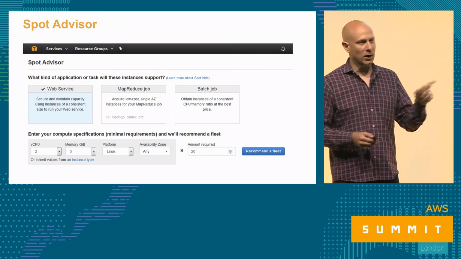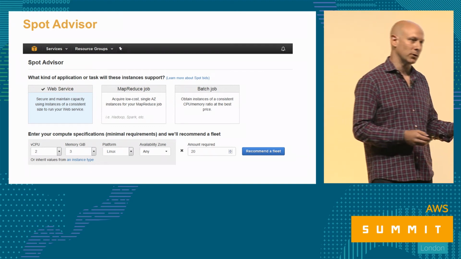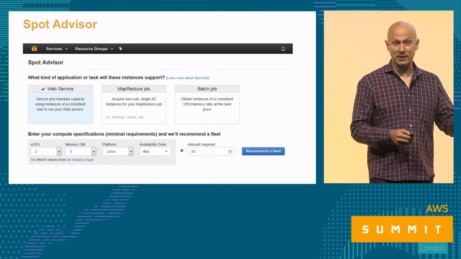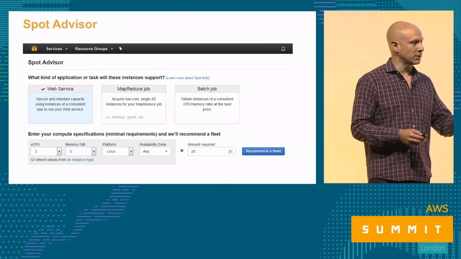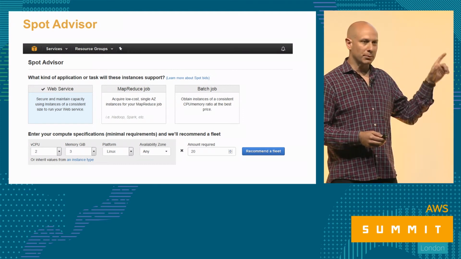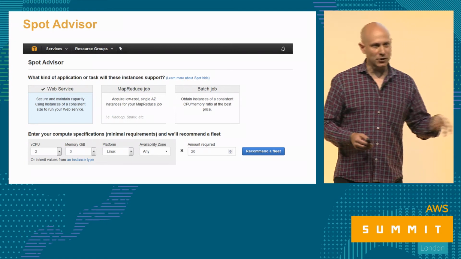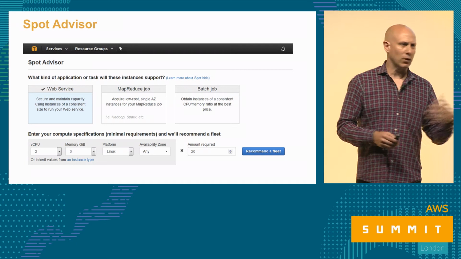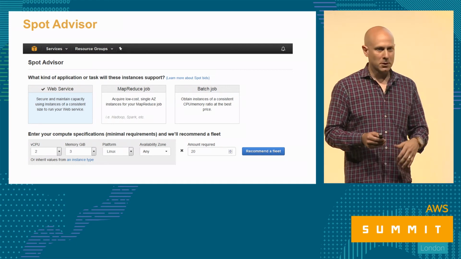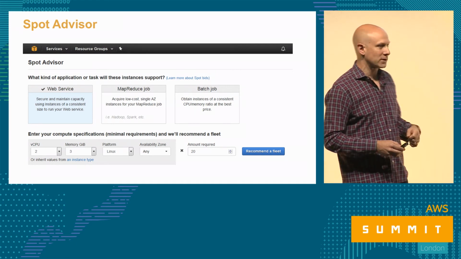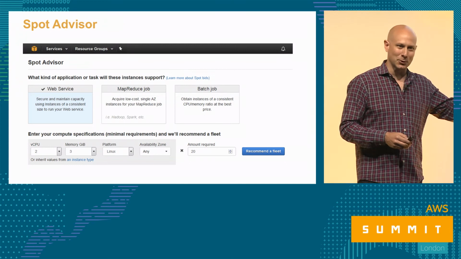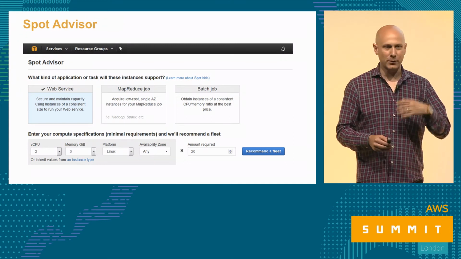The coolest thing is that this is also integrated into the ECS console. So if any of you are using the Elastic Container Service for your microservices, your Docker, you can simply go to define your tasks and then get a fleet definition for you, and then kind of off you go. And that'll recommend bids and all that kind of thing. So if you maybe fell asleep during part of this presentation, you can just go back to the console, punch a few buttons, and off you go.